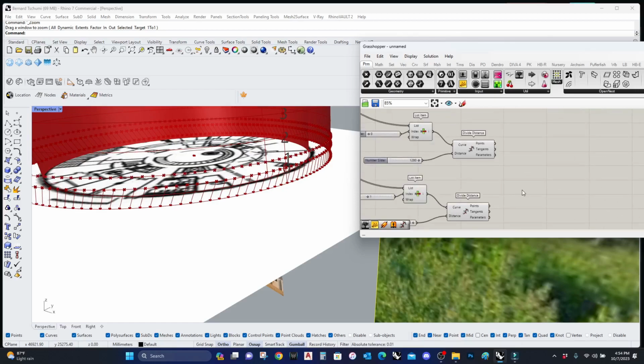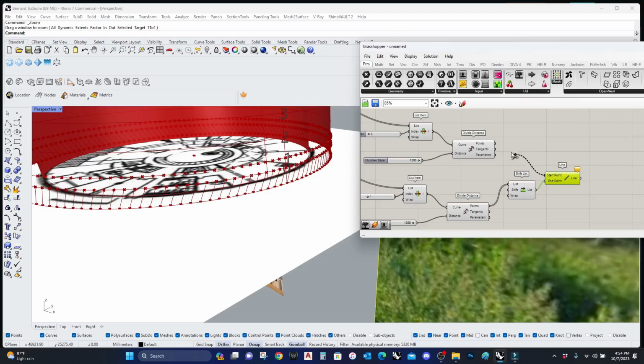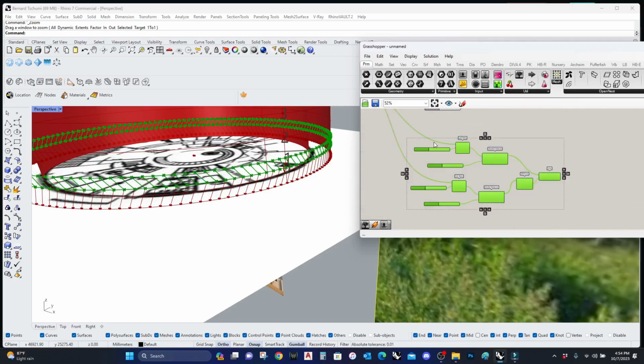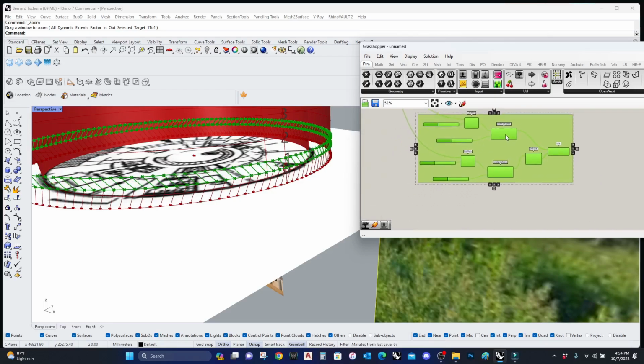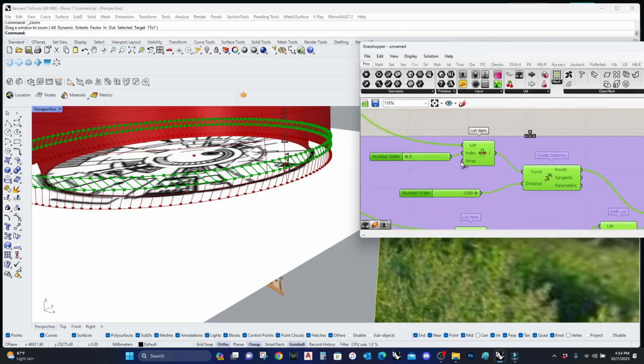Okay, let's do a shift. Line. Yeah, we'll do that. We'll make this into a group. And we'll just start copying these. We'll make this a group.